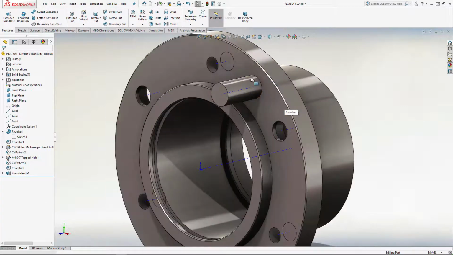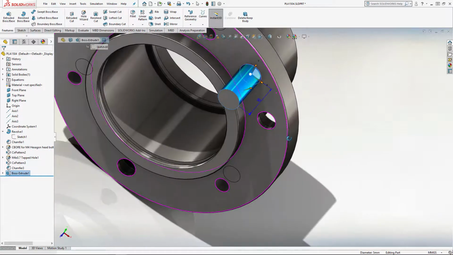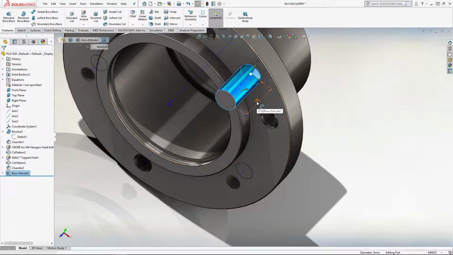Now what I need to do is make that 10 mil extrude value visible, and from this part that I'm looking at, there's two ways to do that. I can click on any of the faces which are unique to that feature that I've just created. So that face would work on the end, or that face there would work as well. And what you can see, hopefully, when I click on those faces is that the extrude value becomes visible. So that's all you need to do.